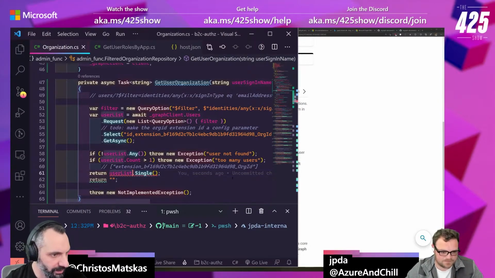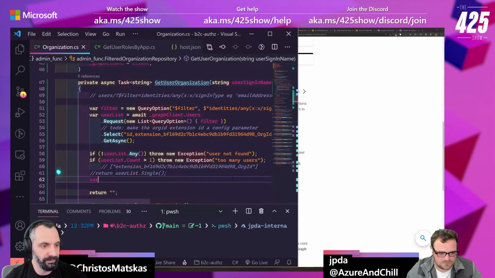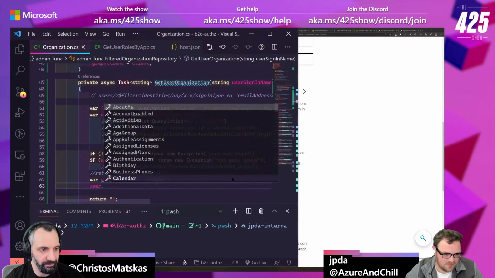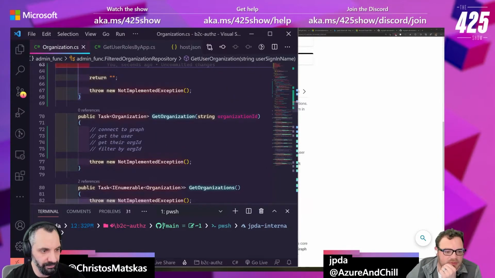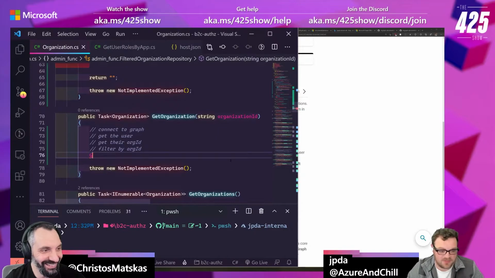So why is the user list complaining there? What's the problem? Because I can't return a user object as a string. Oh, it needs to be a string, right? I see. Yeah. Okay. So we got user lists, and then in here, we're going to have to take a look at this object. So now I need a way to call this. Get user. I guess I should write some tests.